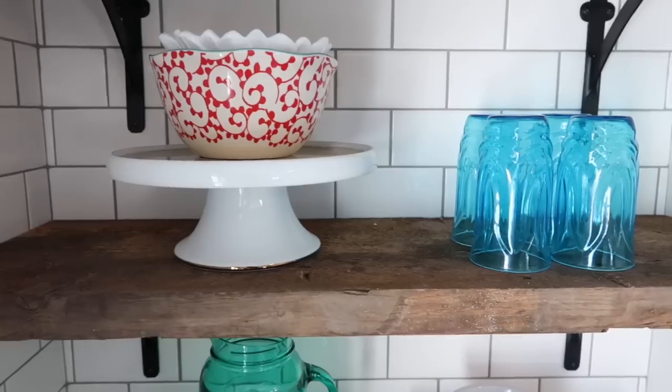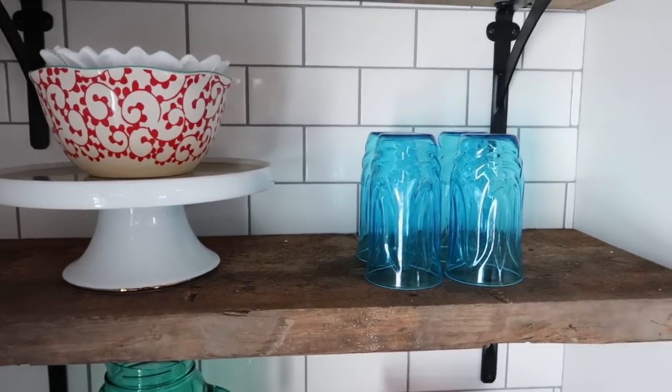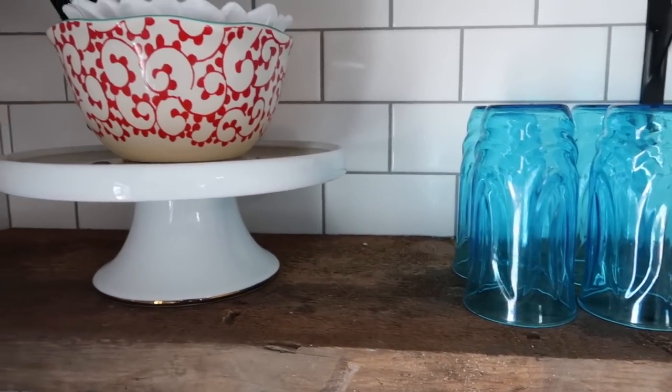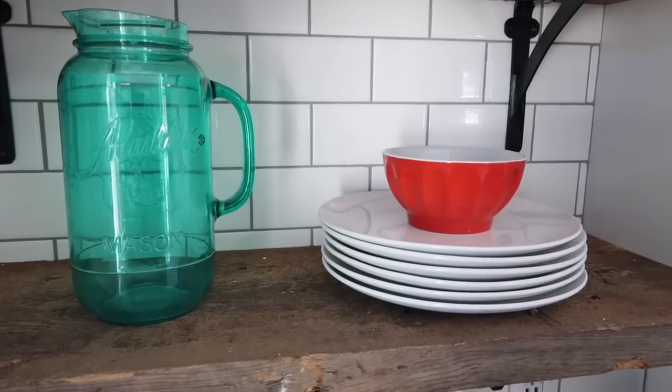What's kind of cool is the blue glasses were from the couple that lived here before us — they lived here for a very long time. I think it's kind of fun to have those out, and the blue color obviously matches with the cabinets too, which was not intentional. My cake stand that we use all the time whenever we entertain, and the picture we use a lot — so it's all stuff that we use, just arranged in an aesthetically pleasing way.